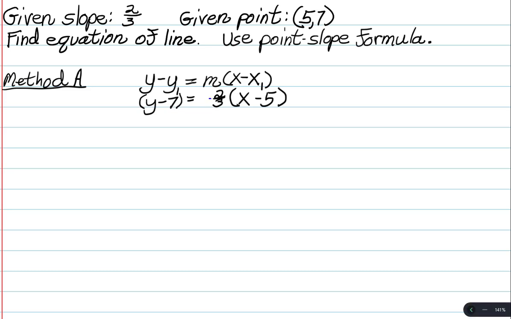Because 2/3 is a fraction, I'm going to change 3 to 3 over 1 because it's always easier to multiply a fraction by a fraction than by a whole number. But there's no reason to change 3 over here, because I don't have any fractions. That is method A. Now we're going to see why. Here I have a fraction 3 over 1 multiplying the fraction 2 over 3. The 3 matches the 3, and so we can cross cancel with that truly large, much too large, line. I wish I had made that smaller, but oh well. We are going to continue.